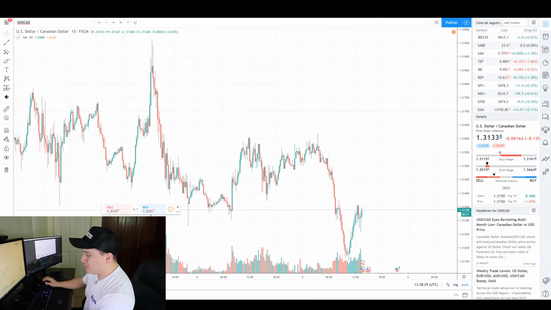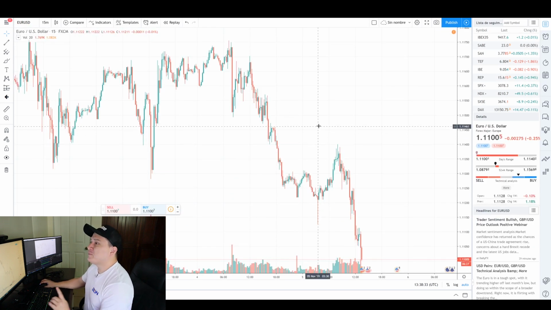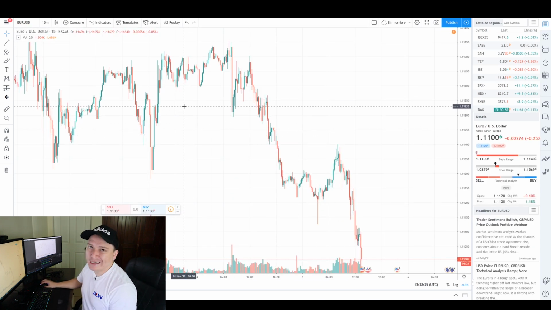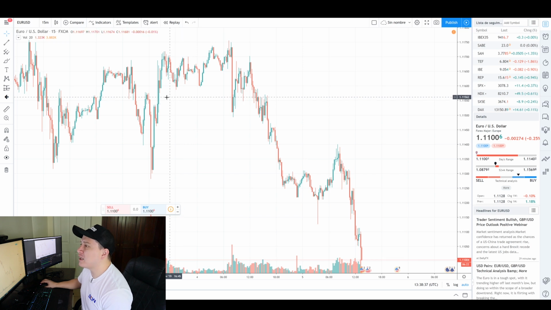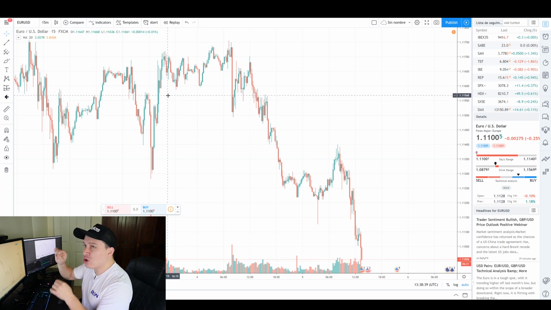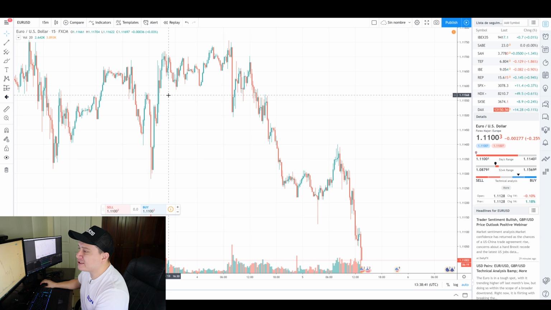Okay, so the first thing I'm going to do is change to Euro USD, which is my favorite pair, and go to tradingview.com. Go to tradingview.com and just go into the link that says charts, and you will be able to see this. And this is the first thing we're going to do. Change it to Euro USD if you want to.